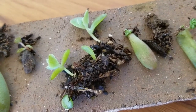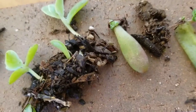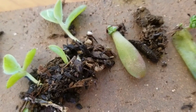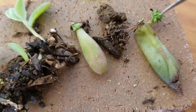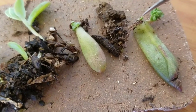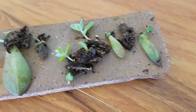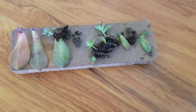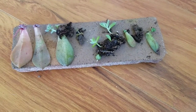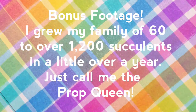2, okay, 1, 2, 3, 4, 5, 6, 7, and that little tiny one, 8. So out of the backyard, underneath the lilac tree, we have finally some growth. Okay, now I want to show you some bonus footage.